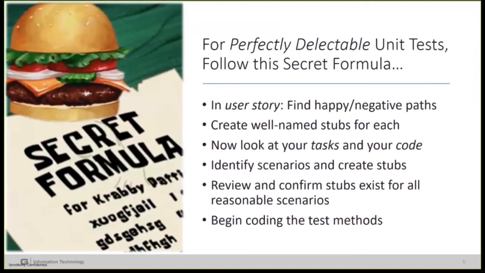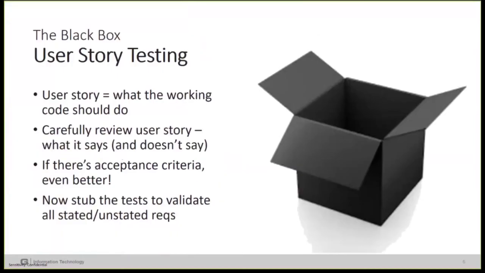When I'm talking about user story testing, I'm saying, what should the code do? This is sometimes referred to as black box testing. In other words, you don't see what's inside there. You don't care what's inside there, right? You're working from the user story, not from the code. Is there a benefit to that? What's the benefit of doing black box testing rather than working directly from the code?